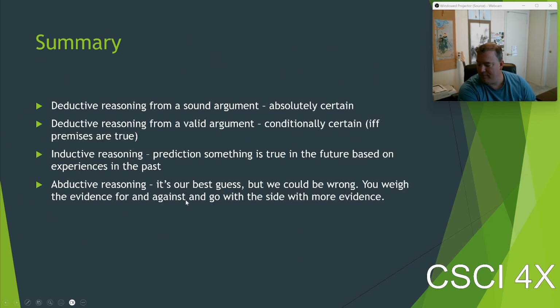in summary, deductive reasoning is the reasoning of logic, right? Valid and invalid, sound, you're absolutely certain. Now, sometimes you'll have a valid but not sound argument, and then you get something that's conditionally certain. And this is something that a lot of people don't think about. So, if I can prove to you that if there is a zombie outbreak, then the morgue is the best place to stay, that is a conditionally true statement. There isn't a zombie outbreak right now, I hope. Although, maybe if you go to Florida or something.